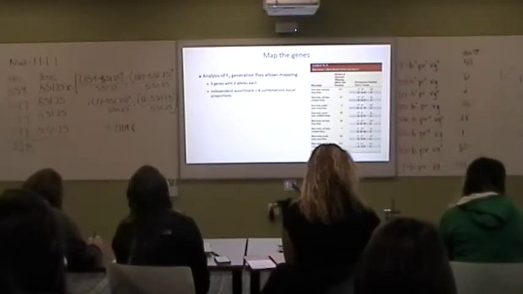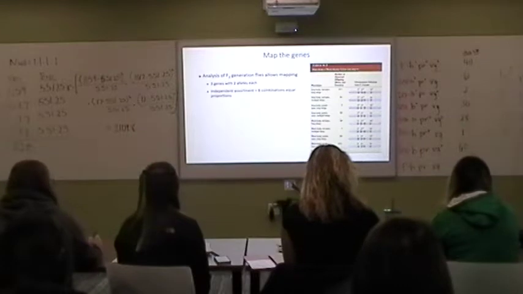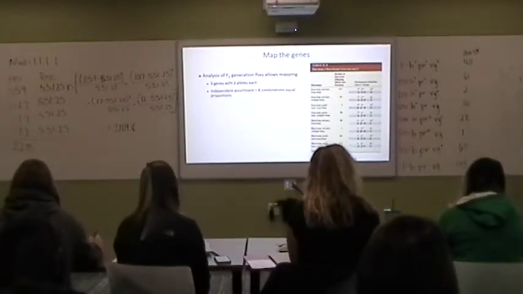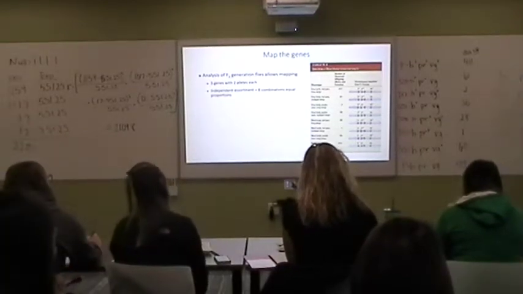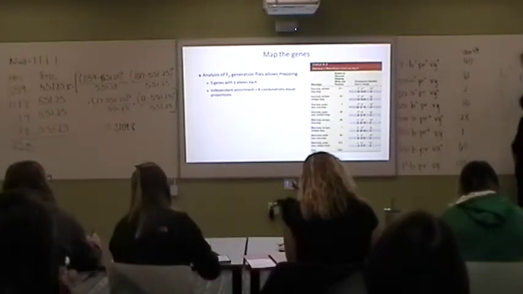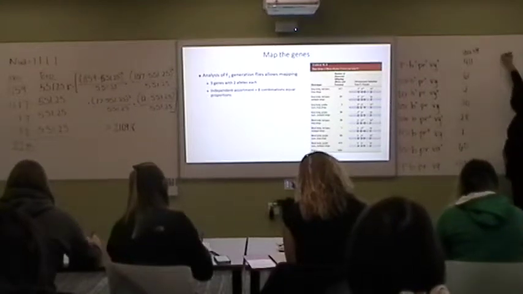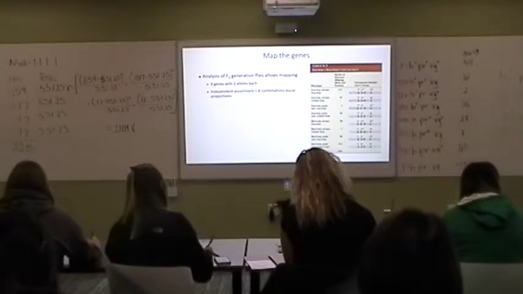Determine the order of the loci. The first thing you would do is pull out your double crossovers and your parentals, and you see which gene flipped to make your double crossovers. So you look at your parentals, you figure out which gene switched, and that gene is the one in the middle. So when you map this, PR would be in the middle, and then VG would be on one end, and B would be on the other, which we know we have because I showed it to you here, but you won't always get that.